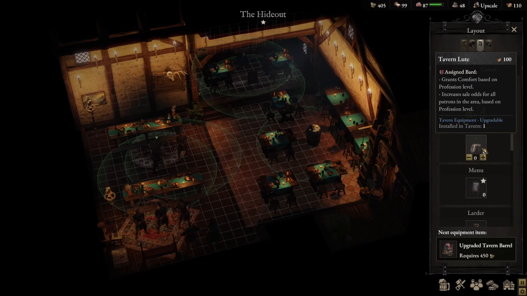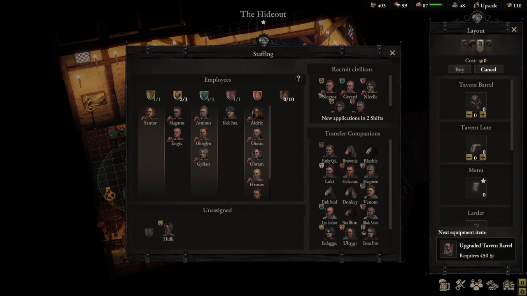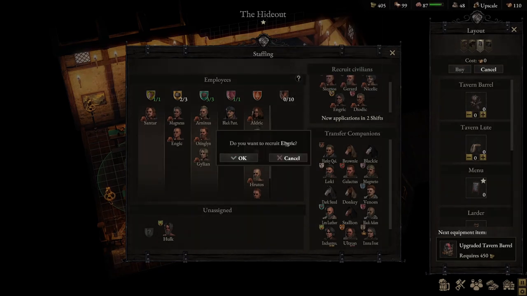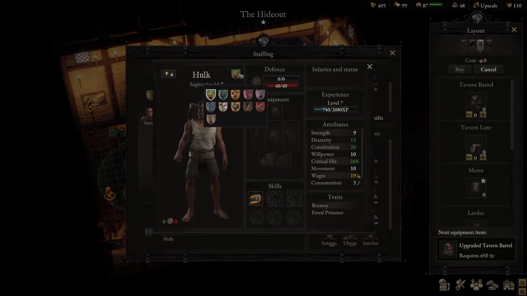We could get another loot, and then hire another bard. Oh, Hulk is here. Hulk could be our next... Oh wait, we've got another cooking spot available. We can have 3 cooks. Let's get apprentice and journeyman. We'll get Engrick for now. But what do I want Hulk to be? Should I get him to be another bard? Let's get him to be another bard for now.